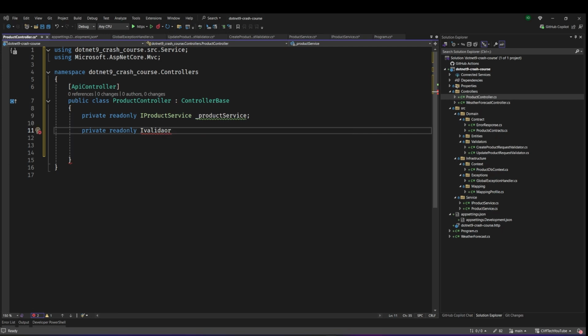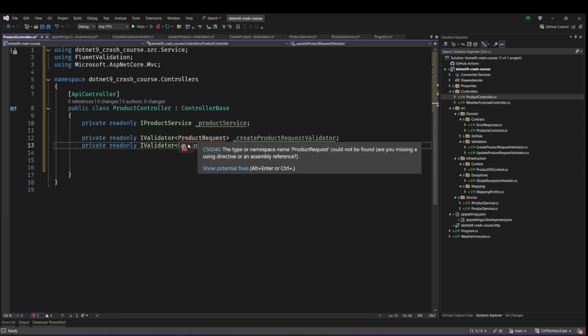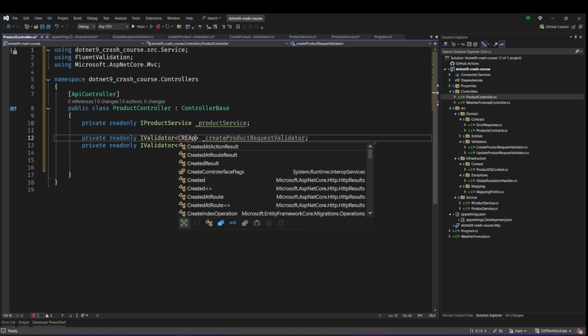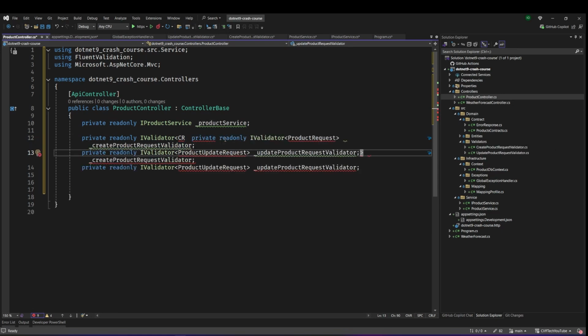Let me bring in the import that I have. This is the import we need to have, and this is the product request. So let's go and bring our construct here. This is CreateProductRequest.